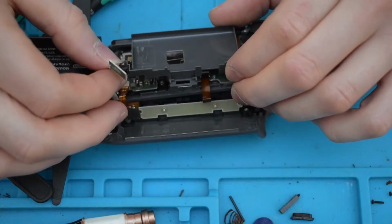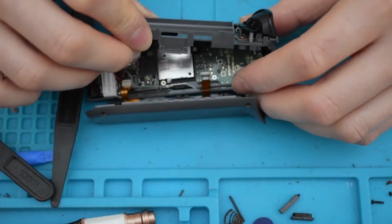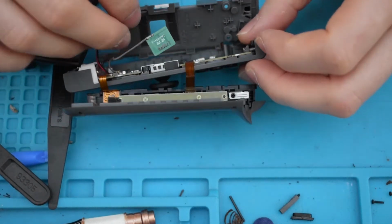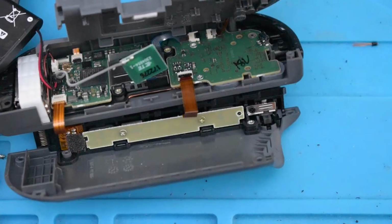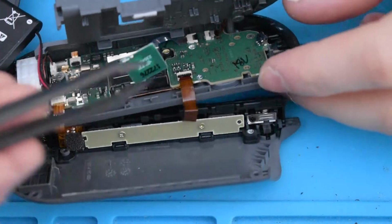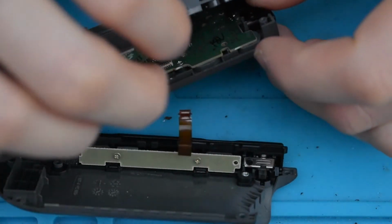And we can take that bit there. And as I've taken them screws out now, that's very easy to take out. But what I'm going to do very carefully is make sure I don't pull the battery holder out too much because there is a little ribbon cable underneath. Okay, so what I'm going to do now is just take these little black tabs and pull them upwards by pulling up slightly and pulling out.